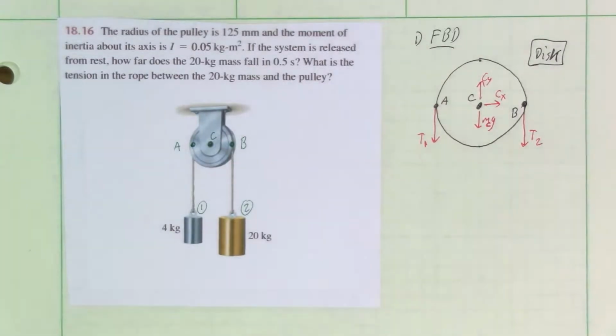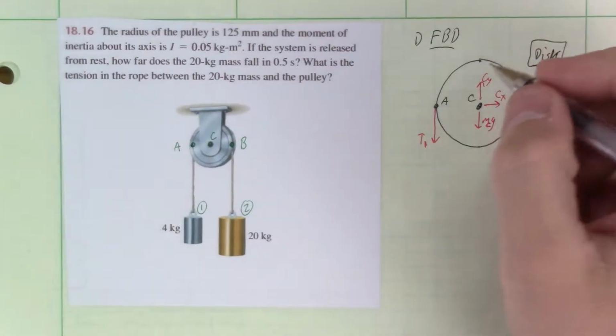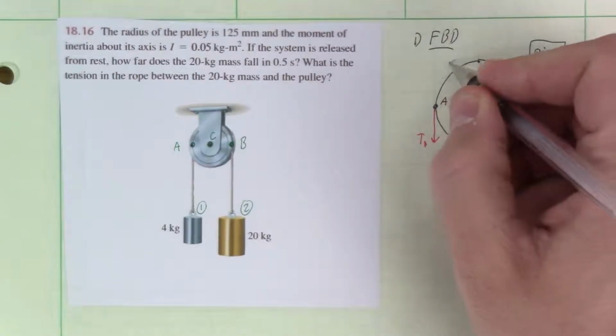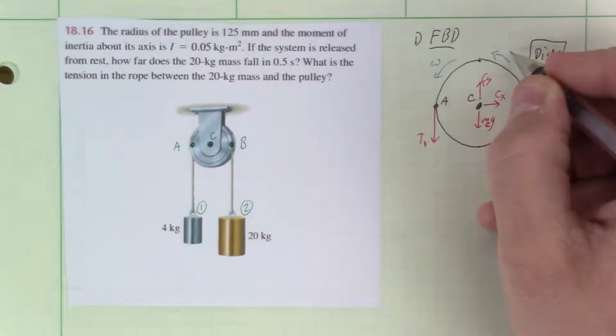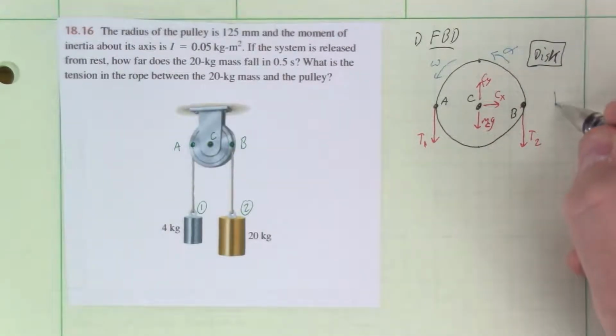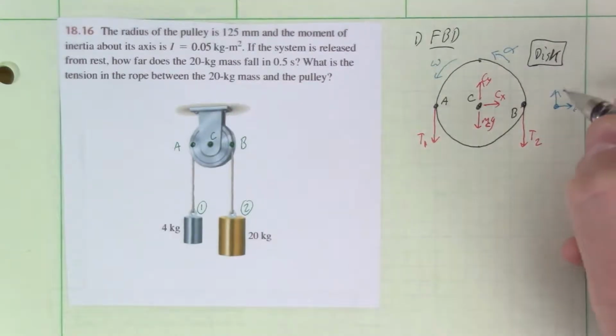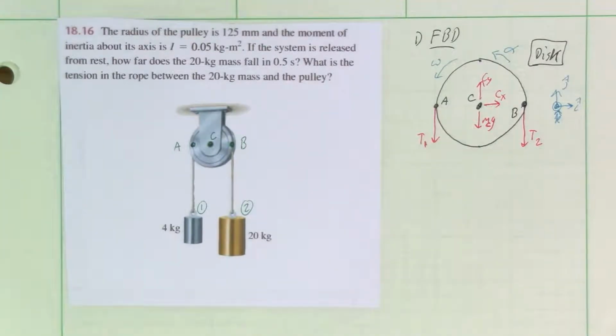We'll need 2 other free body diagrams. This is what I meant earlier, though, before we move on. I'll be assuming that this then rotates in the positive axis direction, where the axis direction is here in the positive j hat direction, right? So based on the coordinate choice, right? So I, j, and k. Okay, I think that's good.